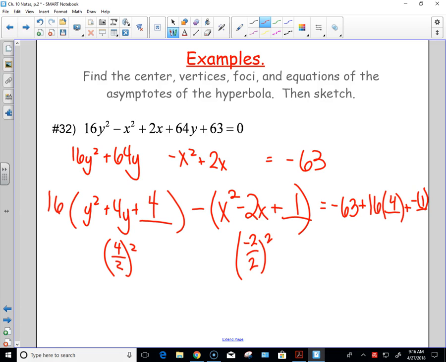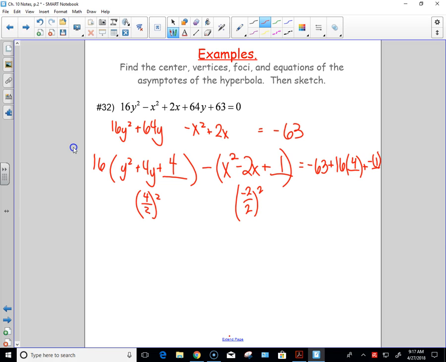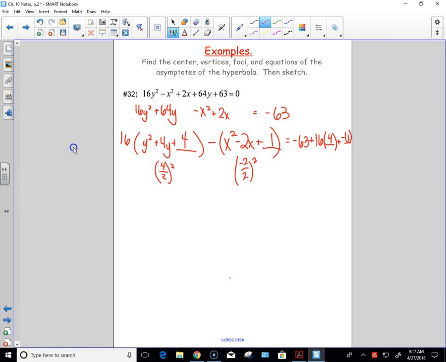Because when I'm grouping my x terms and I'm pulling the minus away, I have to factor it out of both. Because I need it to maintain its original meaning of a minus and a plus. So I factored out a negative 1. So when I need to get a leading coefficient of 1, I mean literally 1 as in positive 1. Does that kind of make sense? Okay. So the whole point of this was to be able to factor into perfect squares.